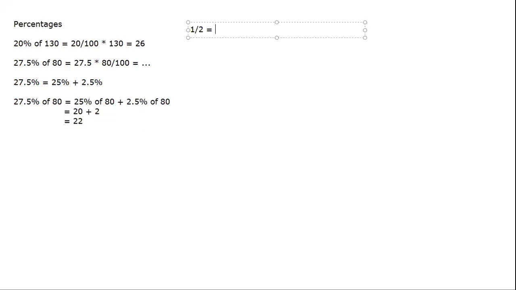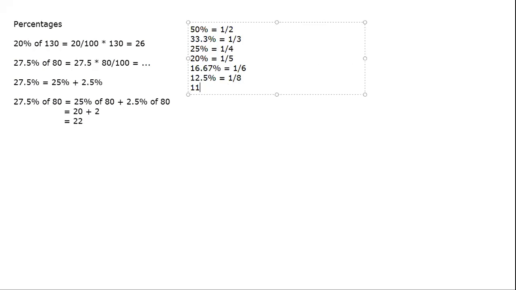So 50%, okay, let's write it like this. Percentage and corresponding fraction. So this is 1/3. These are the most common values which you should have complete hold of. This is obviously 10%, so 1/10, I mean. Okay, now these are the main ones.